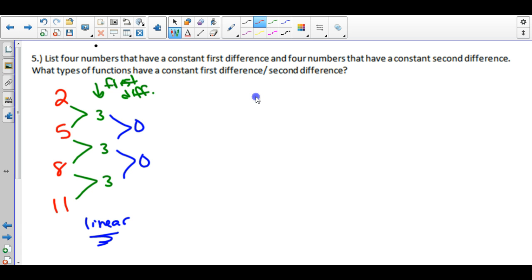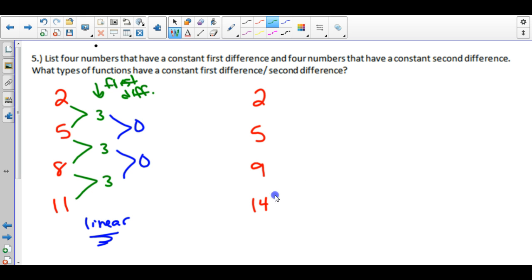So if I want to create 4 numbers, then I'm going to have to increase them all by the same amount every time. So what I mean by that, let's start off like what I had before. From 2 to 5, I'm increasing by 3. Now what I could do is maybe increase by 4. So if you increase this by 4, I'm going to get to 9. From 2 to 5, I jumped 3. From 5 to 9, I jumped 4. Now from 9 to the next term, I'm going to jump 5. So 9 plus 5 is 14.